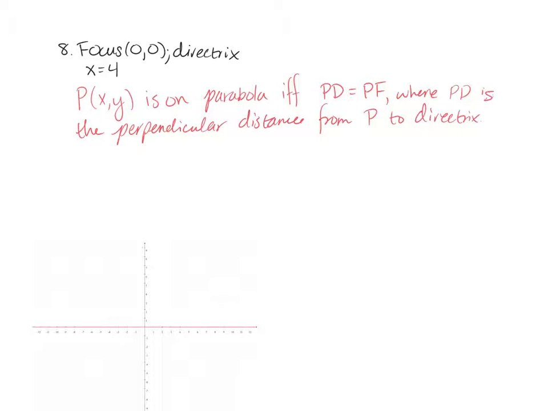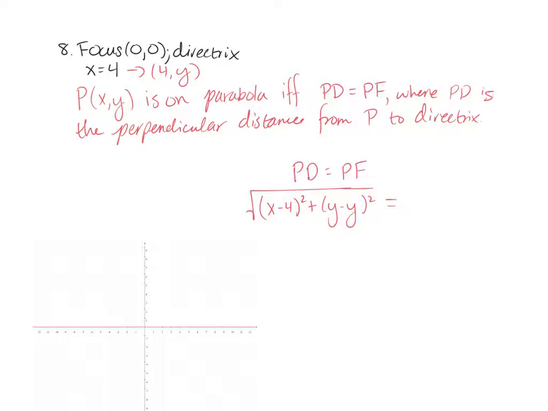And this is an important fact to use because we can use that PD equals PF to solve for our equation of the parabola. So PD is equal to PF, where P is (x, y). Now the directrix they gave us is in the form of a line. But if the point is (x, y), then the directrix point has to be (4, y) because it has to be equidistant. So the y terms need to be the same. So we're going to use the distance formula to figure out this distance: the square root of (x minus 4) squared plus (y minus y) squared.